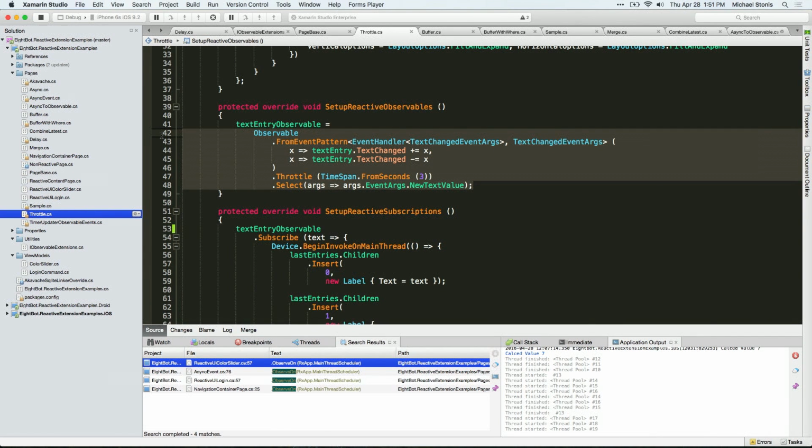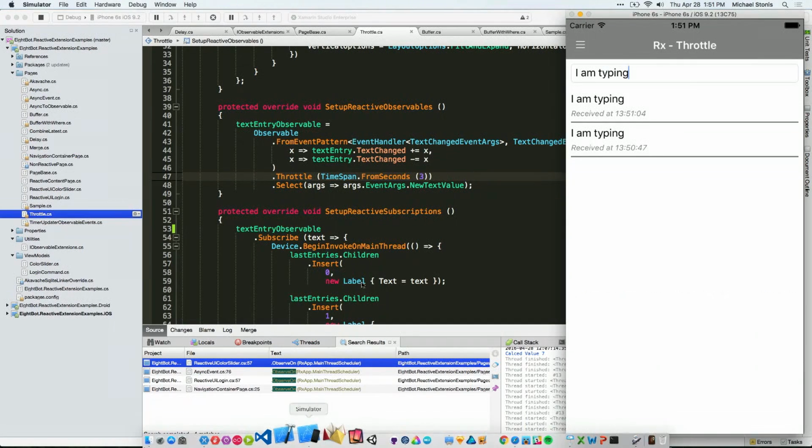Right? This might look familiar. This might look similar to what we just saw in the last example. I've got an observable that I'm creating, and instead of delaying in this case, just making a call to throttle. Right? Throttle this out for 3 seconds. So kind of neat. It looks very similar to what we saw in the last example.